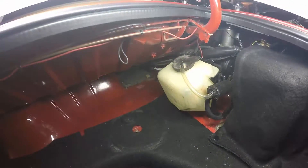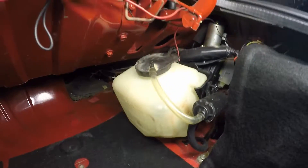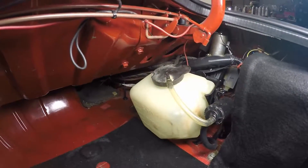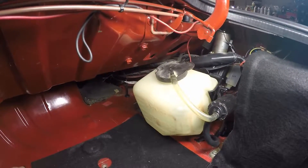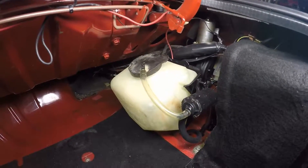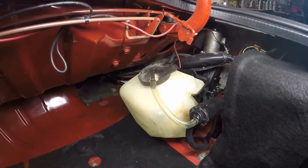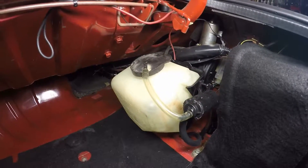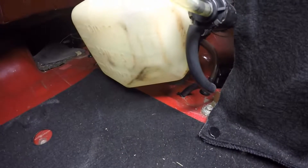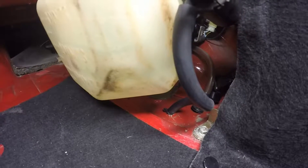Along with the spray footage of the CO2 intercooler sprayer, the footage I originally recorded of the water sprayer was deleted as well. So here it is — this is the reservoir mounted in the trunk on a bracket. It's a window washer reservoir out of a late 60s/early 70s Chevy pickup truck. The pump is mounted on the side of it, so it does run dry for about a second before it sucks up fluid from the reservoir. The output of the pump runs through a hole that was already in the car — I just popped the grommet out and the hose fit in perfectly.